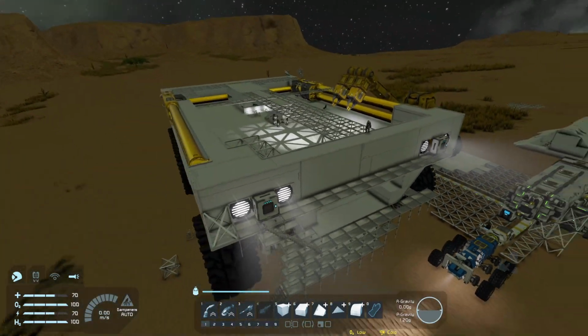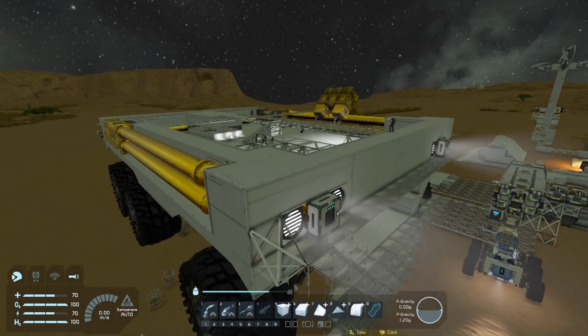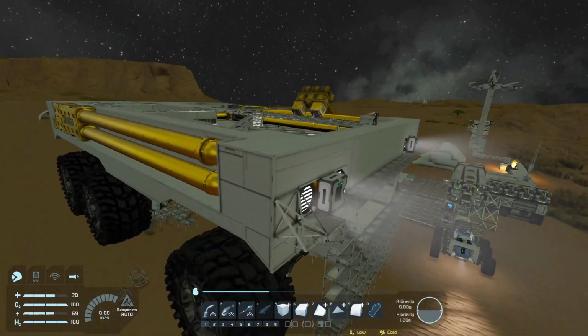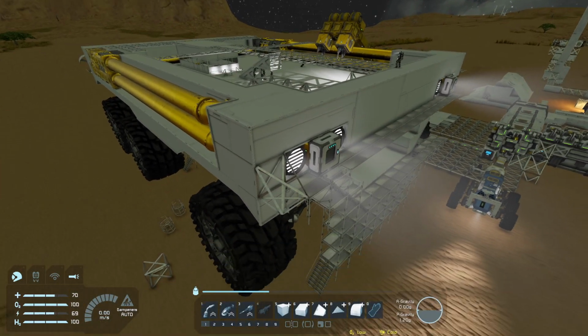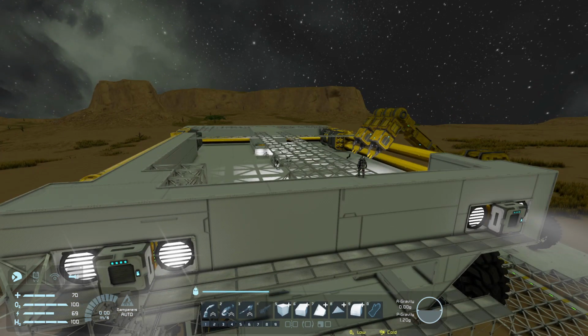But I do need to round out the front a bit more. It's looking rather dull and brick-like. The bottom piece looks good because of this curvature and everything like that. But this part, this corner here, is looking a little too plain. I'm going to have to fix that up a little bit too.